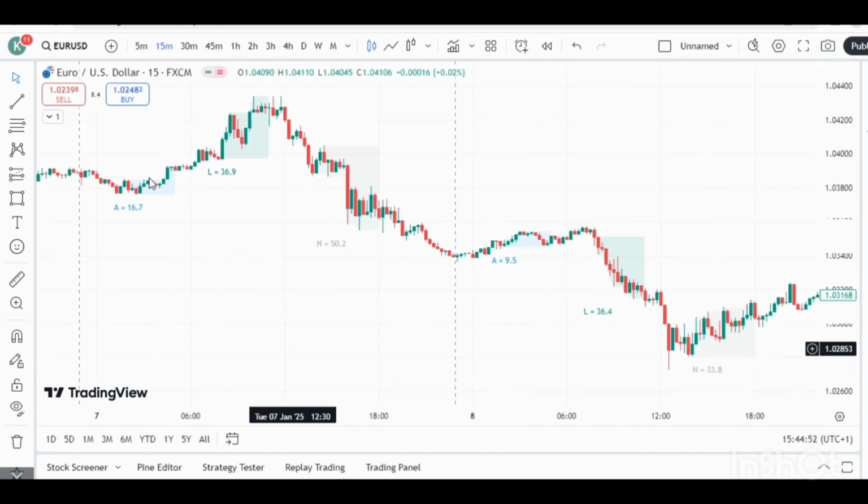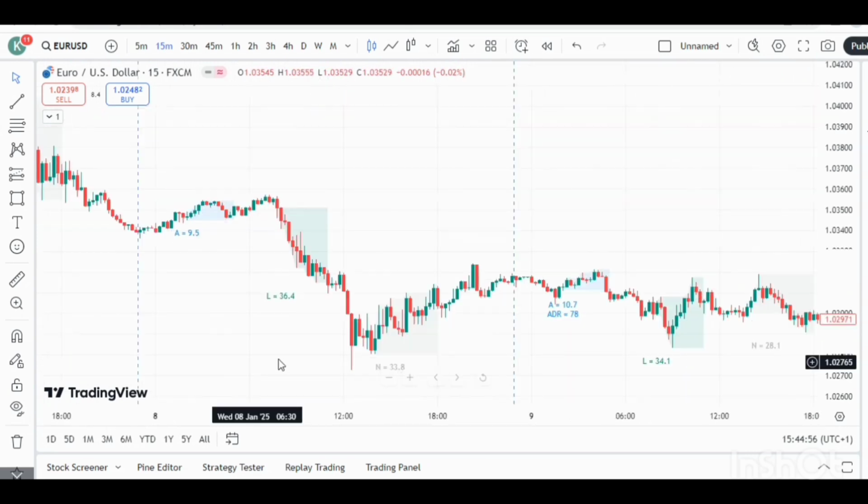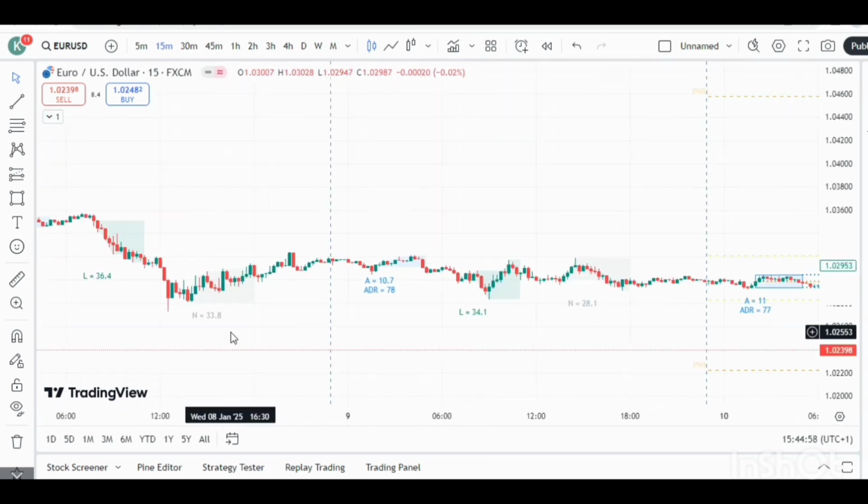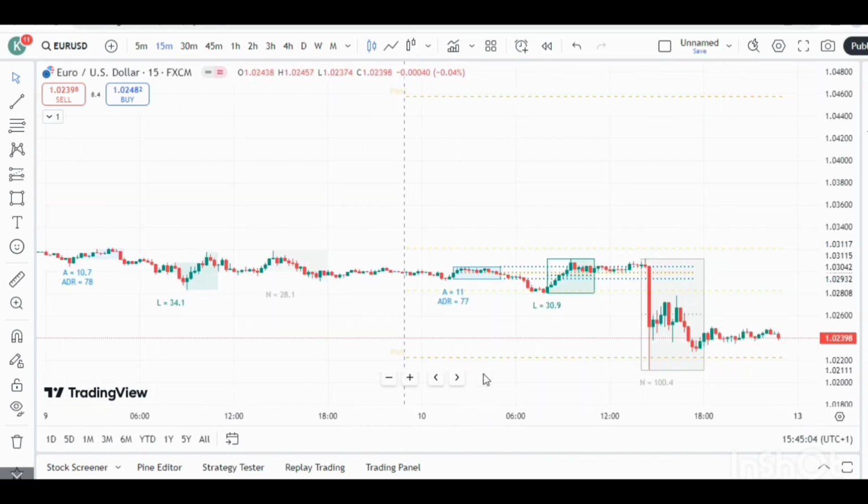As you can see, this is EUR/USD. In a week, we got like three setups that we could have traded. Imagine if you're watching like five pairs and all that. Imagine how many trades I'd get in a week. So this strategy is very, very simple. You just have to backtest it and see if it's something that you can use.